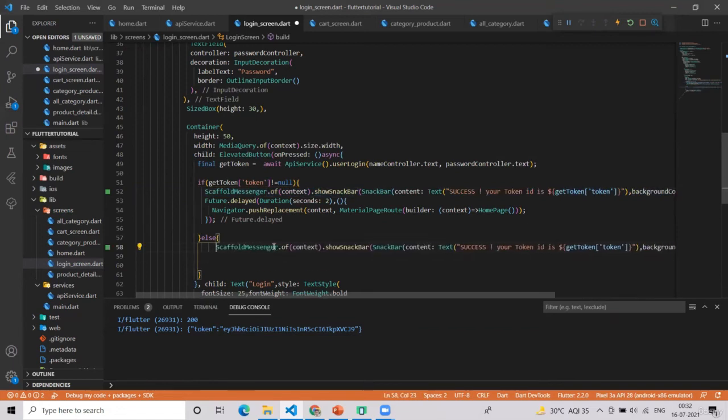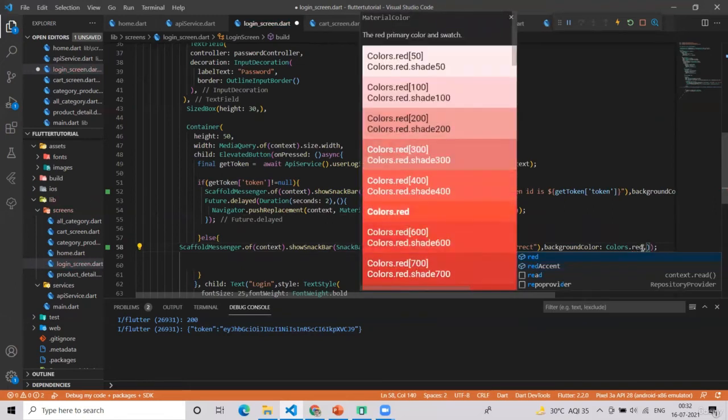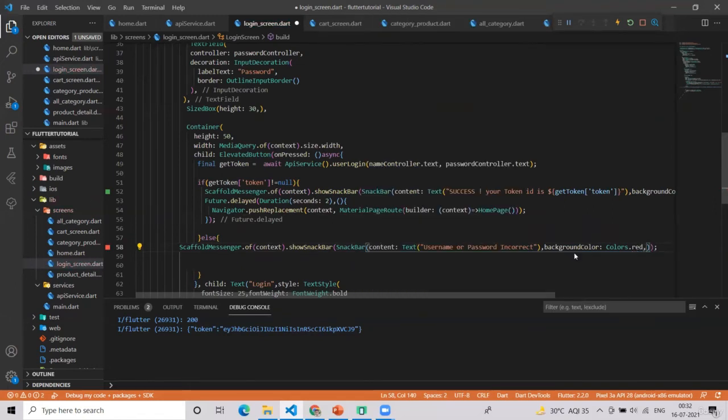But here, first of all, we will write username or password incorrect, and the color should be red in this case.